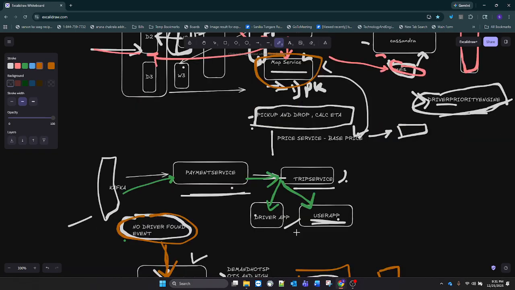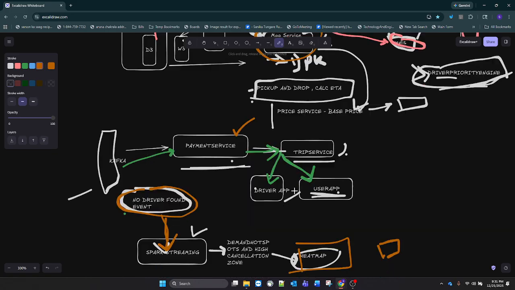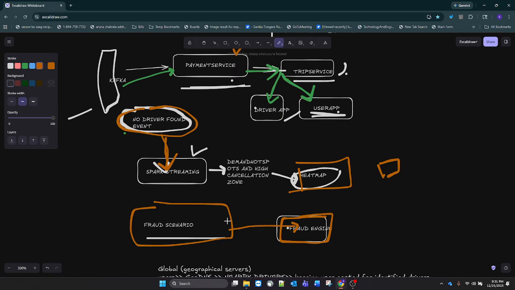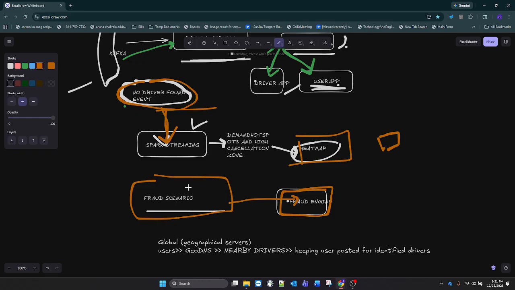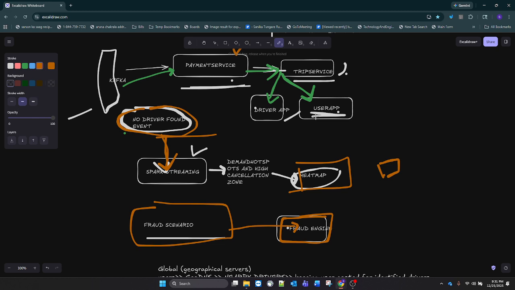High consistency depends upon the payment service. It should be consistent for every user and work the same, whether it is a fraud scenario or a no-driver scenario. These should work very consistently. And it should be scalable geographically, at different regions. And there should be Kafka for live updates, which gives the live tracking as well. So this is all about it.